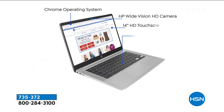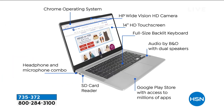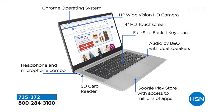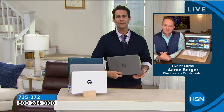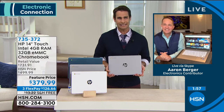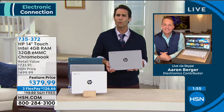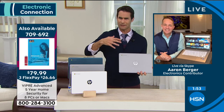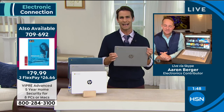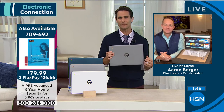It is lightweight. You're going to want to carry this with you everywhere. It has, what did you say, Aaron? 13 hours of battery life, yeah, that we can carry around with this lightweight. It's one of those things, Aaron, that for me, I kind of worry about tech a little bit. Am I doing the right things? Am I using it correctly? There's some worry involved with me when it comes to computers, but this is kind of worry-free for me. I get this. I know I'm going to be able to use it.